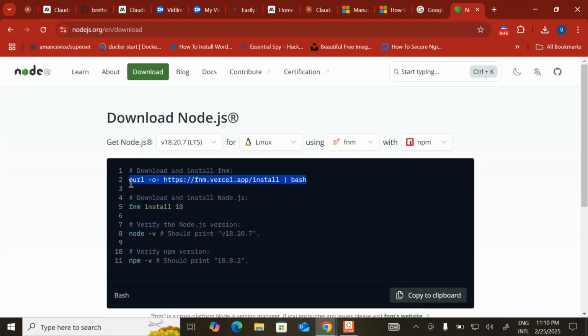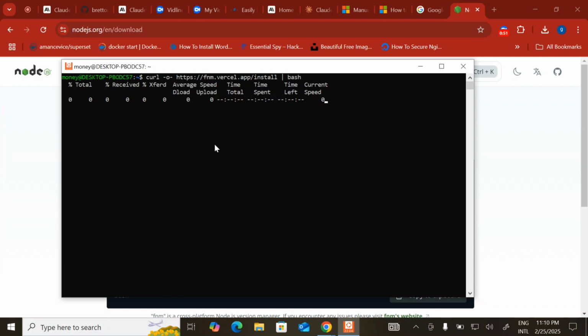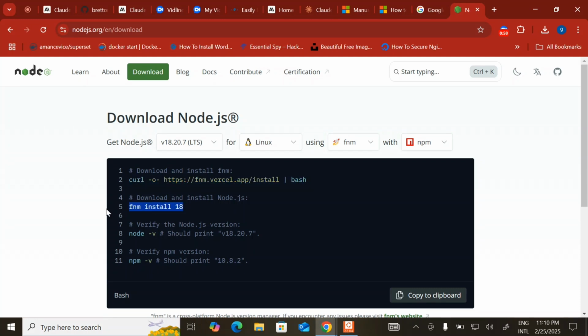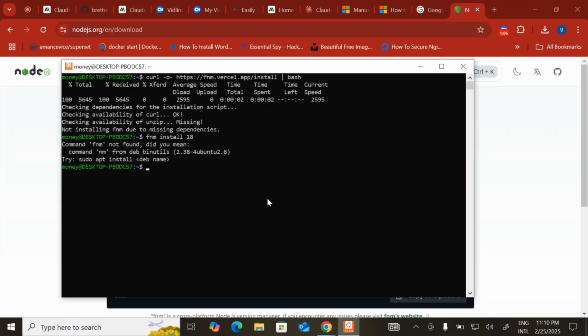So go to your Ubuntu and get FNM. After we get FNM, let's use FNM to install Node. FNM is missing. Sure. What the fuck, man?